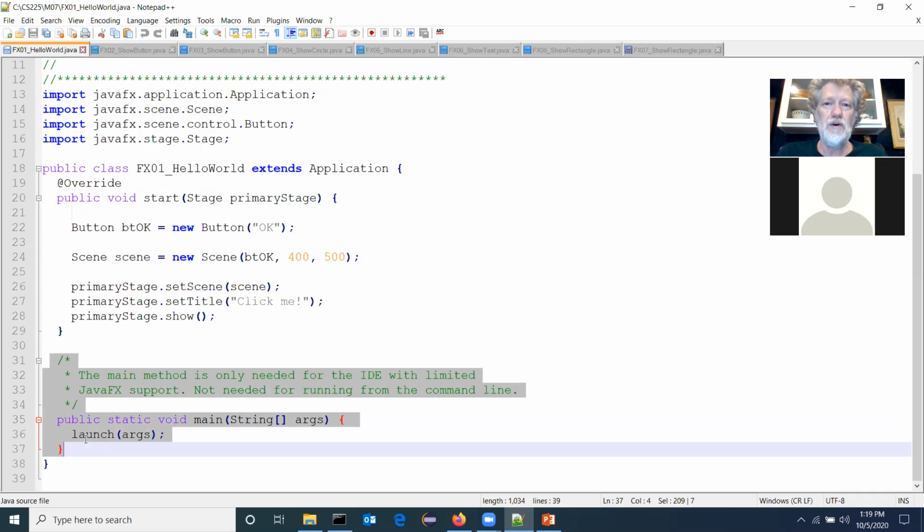So that's what's going on down here, and that comment makes it clear. So you put main in anyway. I recommend doing this all the time. Code defensively. Code in such a way that your code is as robust as possible. You don't know who's going to get this and where they're going to run your code. Code runs fine on your machine. It won't run on my machine. Turns out the reason is main is missing. That's going to hurt your grade, right? So code defensively, protect yourself. All main is doing here is it runs this launch(args) method, and launch(args) will launch the application.